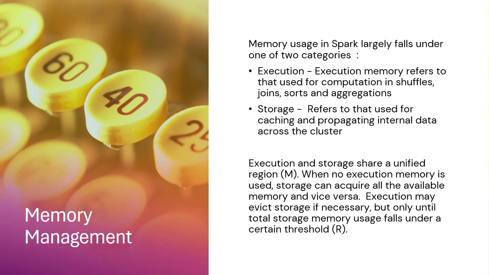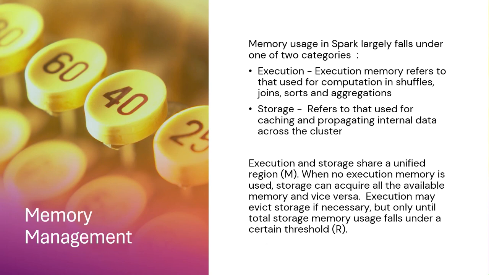Then memory usage in Spark, how do we look at it? There was one video I had earlier done in detail on how Spark memory management works. But if I summarize that, there are two types of memory that Spark operates on, two categories basically. One is execution memory, the other is storage memory.